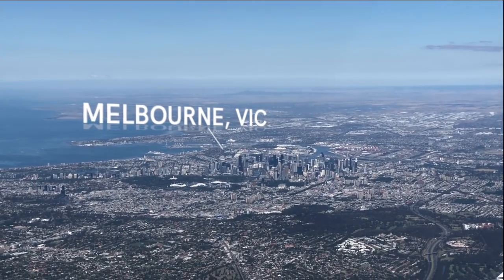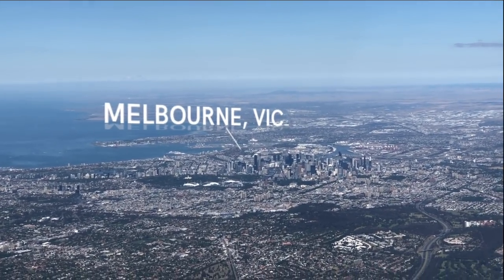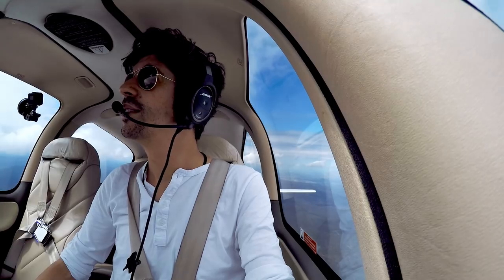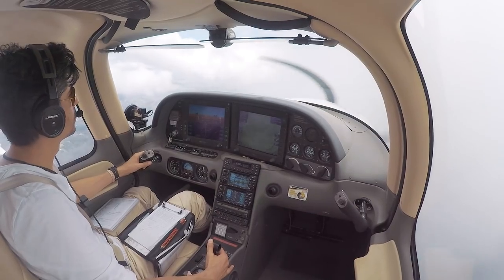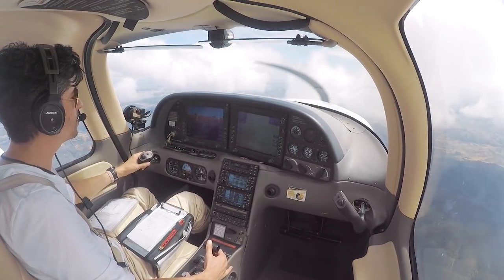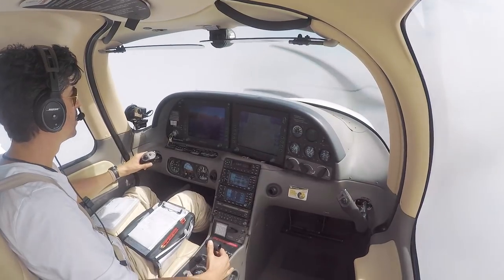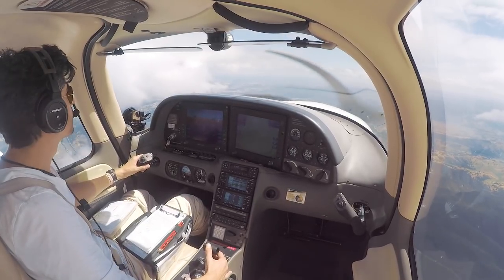Melbourne Departures, Jetstar 941, descending 6,000. A little bit more cloud to go through — this should only be a small one, maybe a few bumps in this one over the mountains. Watching the artificial horizon — I don't care what's going on outside at the moment. And to the next cloud, same thing, back on the AH. Wings are level. Altitude is good, track is good. That was only a small one anyway. And we're through.